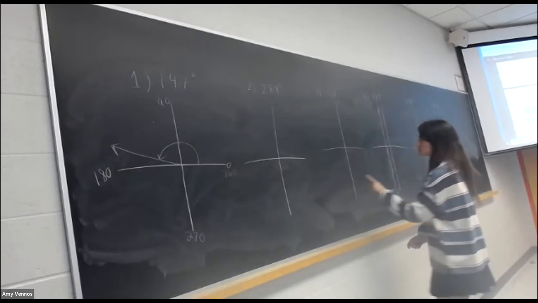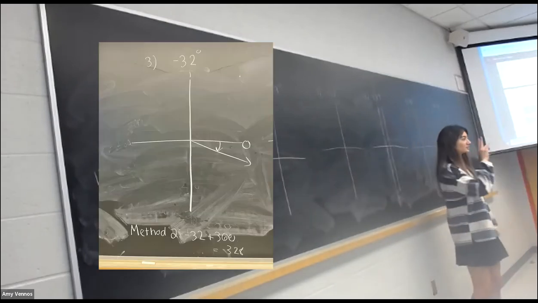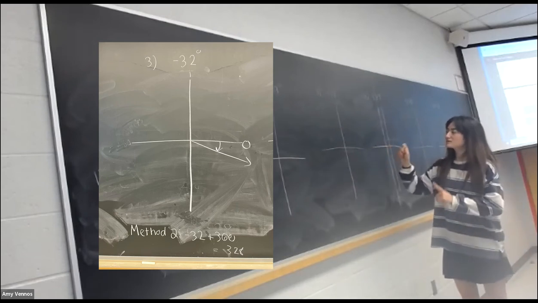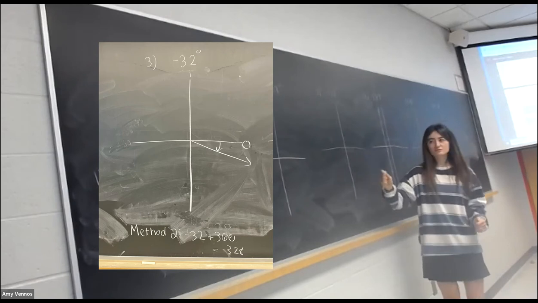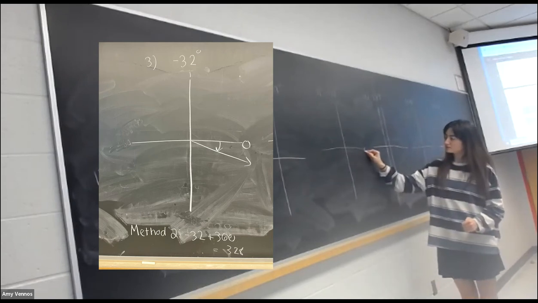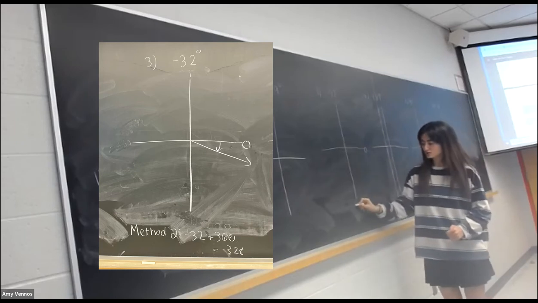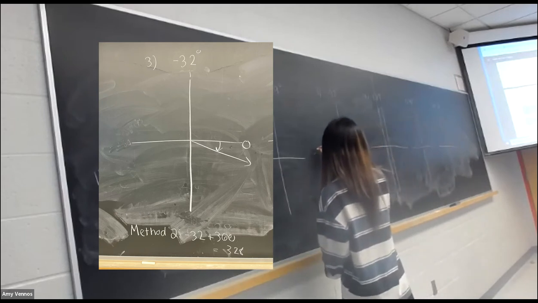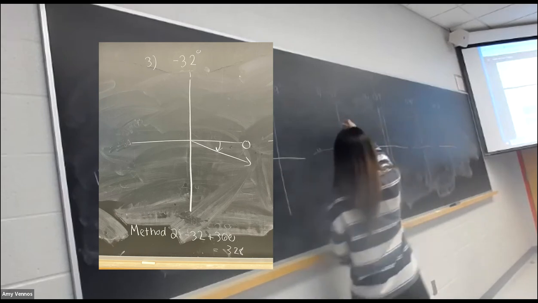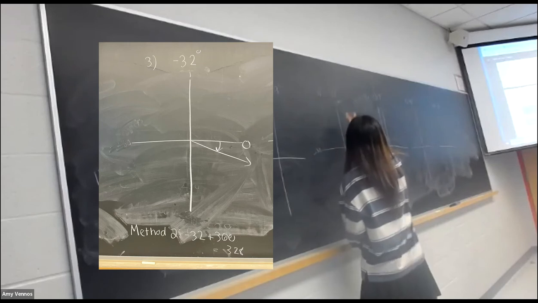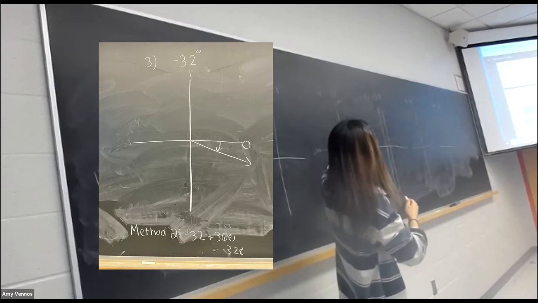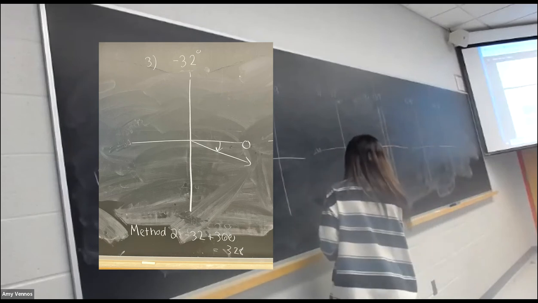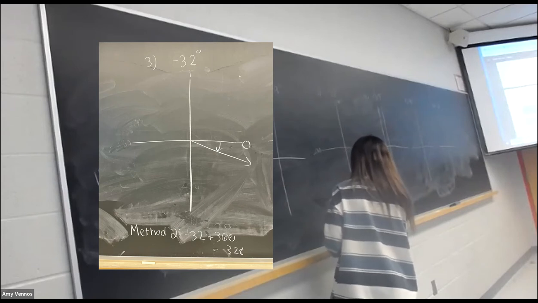It says negative 32. There's 2 methods to think about negative angles. Okay. Now, if we're going the negative direction, we're going the clockwise direction. So technically, I can think of us going from 0 to negative 90, right? To negative 180, all the way up to negative 270. Okay. You can think of it here and try to draw your angle this way. I think a better method in my head is to find the coterminal angle.